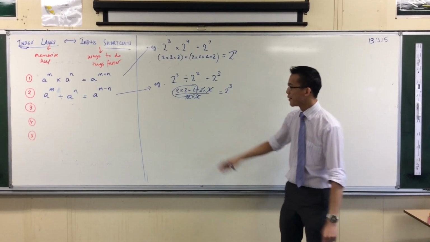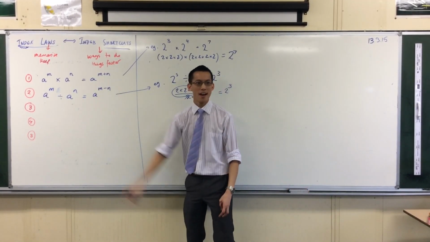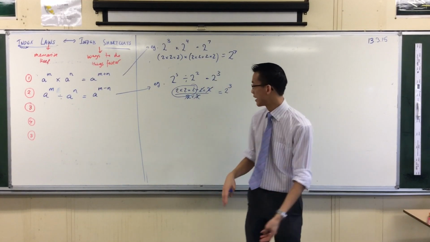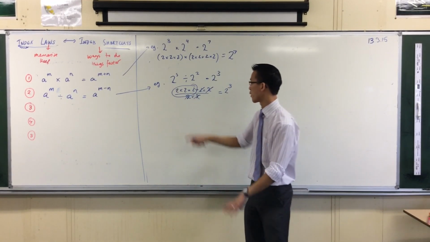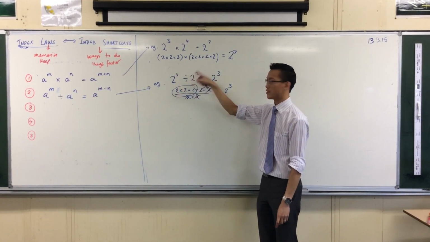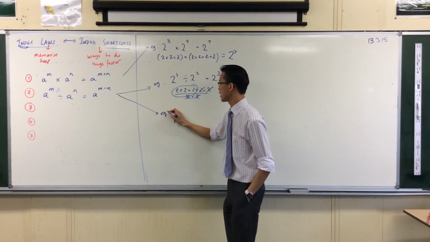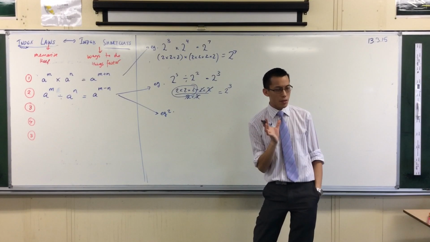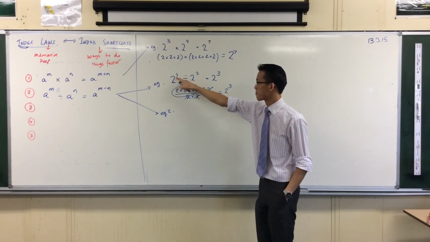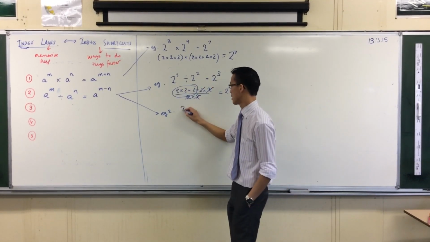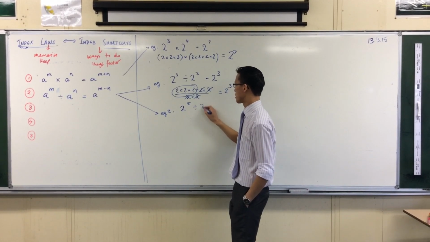All right, now, I'm going to use this second law here, and I'm going to kind of leapfrog off it and give you an interesting example. See here I have 2 to the 5 and 2 squared. Well, the secondary example, example 2, what if the powers were also the same? 2 to the 5 divided by 2 to the 5.